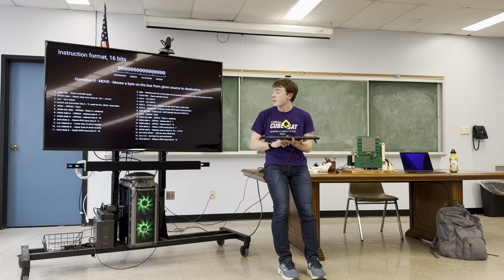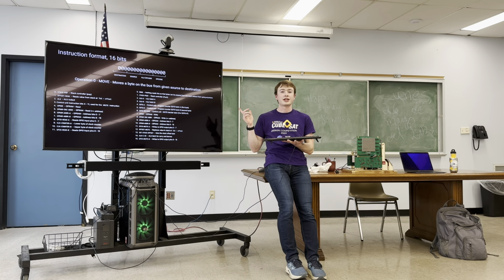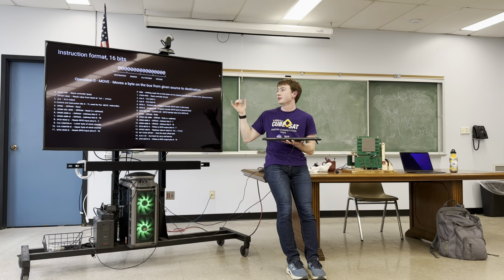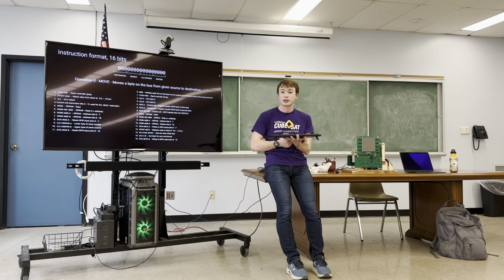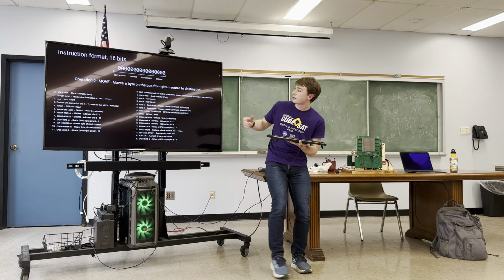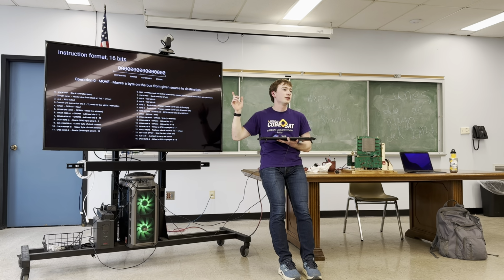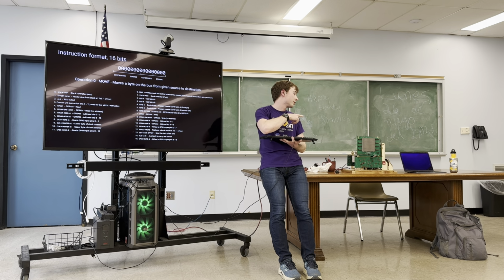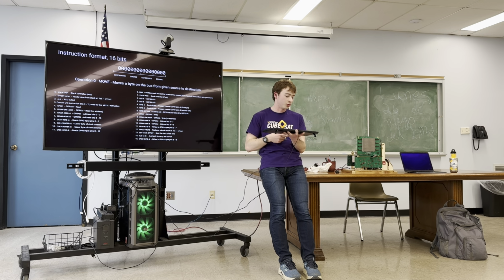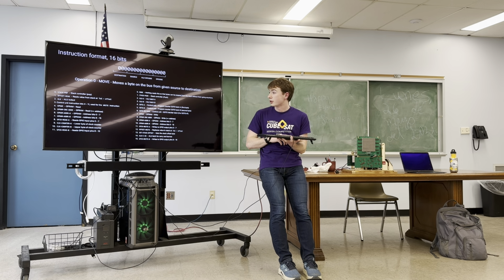Then, okay, so this is the format for instructions. This is what I came up with about a year ago. I spent a lot of time thinking about how to put as much information in these as possible, but not making it too complicated. So the first 4 bits is always going to be the type of operation it's running. I believe there are 7. Yeah, there are 7 different ones. There's move, write, and a couple of other ones for flow control.